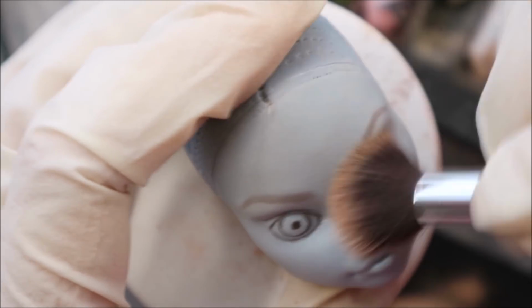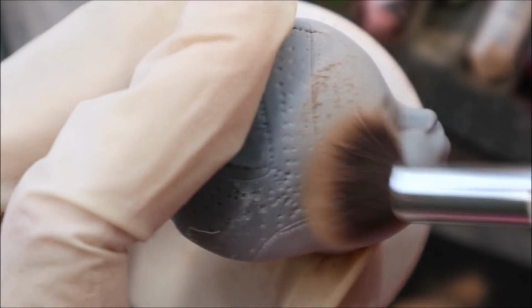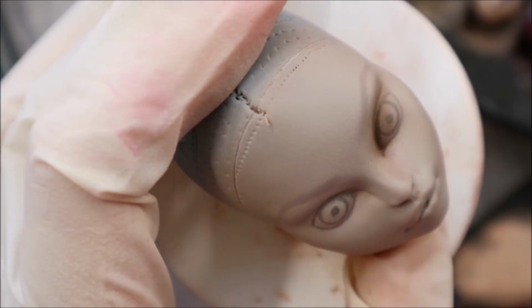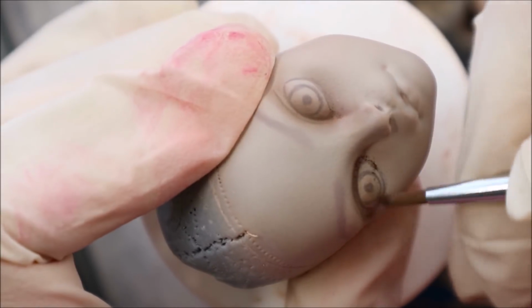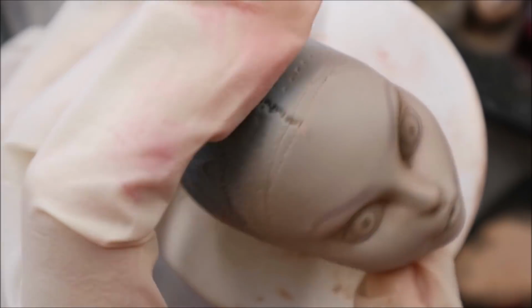Now I need to create a realistic skin color. First I apply a layer of light nude pastels. Then with darker brown pastels, I draw the shadows on her face. Can you imagine? Kim Kardashian does it every day on her own face.